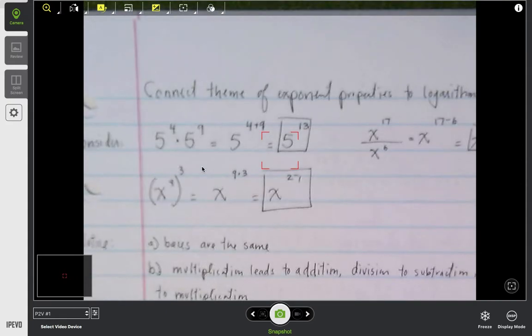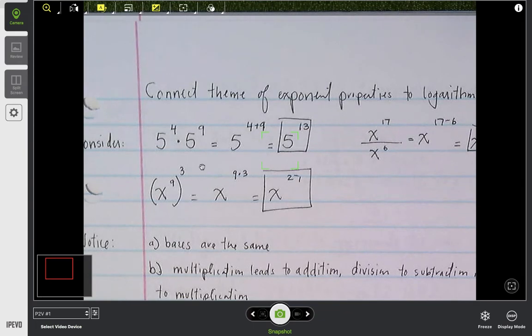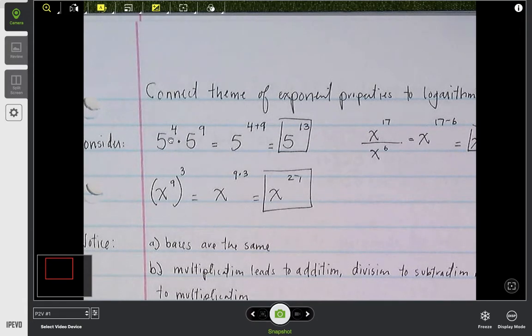It should not come as any surprise that if you multiply 5 to the fourth power times 5 to the ninth power, because the bases are the same, you now have free range in order to add those exponents, and so you get 5 to the 13th. Just as a reminder, no one is arguing that you need to commit this to memory. I think it's quite logical that if you have 4 5s and 9 5s, and you intend to multiply them all as a big chain, you're going to end up with 13 of these 5s. So let's stay grounded in this idea of being reasonable and thinking through what it is we're doing.